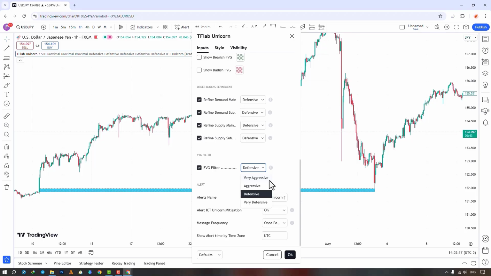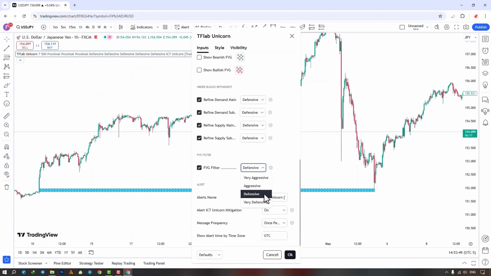If safe also means the first and third candles shouldn't be small with tiny bodies. Choosing if safe with but if safe conditions means the middle candle shouldn't be small, cutting more FGs. Defensive safe needs a large middle candle, mostly body. For bullish FGs, the second and third candles must be bullish. For bearish, they must be bearish. This removes low quality FGs, focusing on higher quality ones than the default FNC state. If safe with defensive conditions means the first and third candles shouldn't be small, like a doji. This removes low quality FGs, focusing on the highest quality.